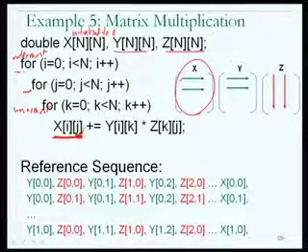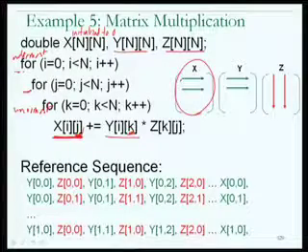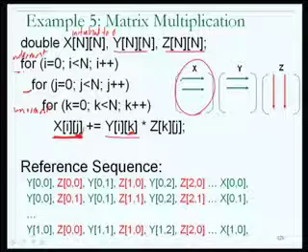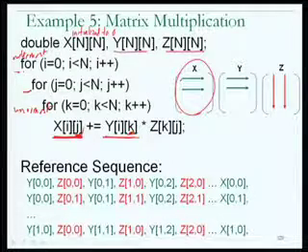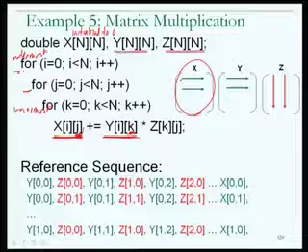Similarly, if I look at the reference to the matrix y, I notice that the second subscript, the column subscript, is the k index, which is the innermost loop. That is the desirable property that we had, which leads me to believe that once again, as far as the references to y are concerned, y is being referred to row by row.